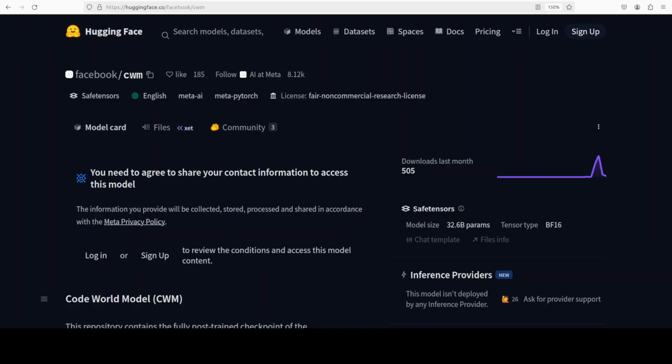I will be installing it, but one heads up, it is a research model. Don't expect it to be used in any general purpose coding tasks or even in the real world domain. This is pure research, and I believe this research is going to become quite big in coming days. And I'm not talking about weeks or months, maybe in days, you might see something really, really cool happening around this CWM or code world model.